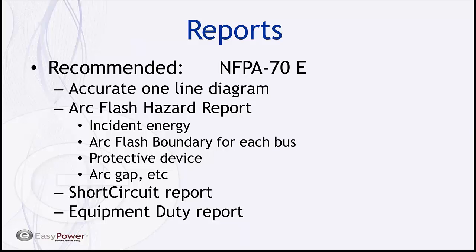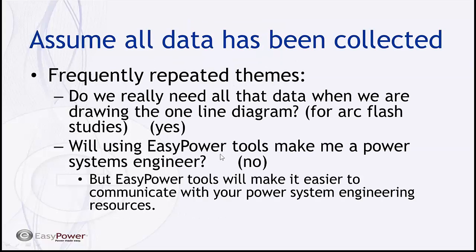When we get to the reports, in terms of compliance with NFPA 70E, several times the regulations indicate that you need to have as your baseline an accurate one-line diagram. That's first and foremost what you're trying to achieve. The more accurate it is, the better the results that follow, which include incident energy calculations, arc flash boundaries, protective device coordination, air gap details, and arcing time. Other vital reports are the short circuit report and the equipment duty report, all of which the tool produces for us.